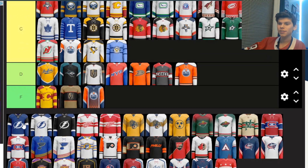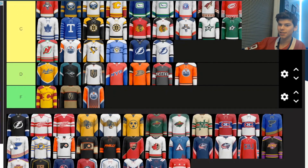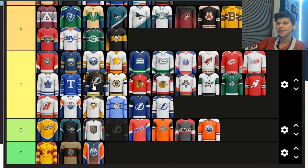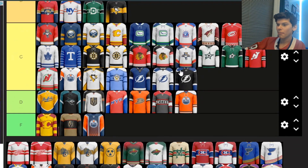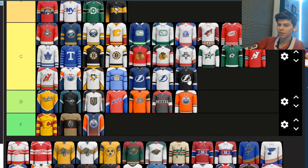Next I've got some Lightning ones. They're not different enough, so I'm just going to put them in C. The black one is still nice, but I still think it belongs in C — I don't think it's good enough to go into B, but it's still a pretty nice jersey.